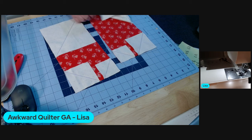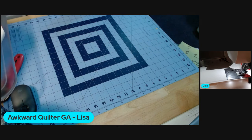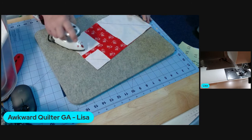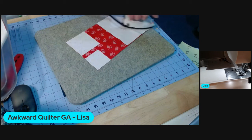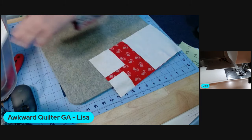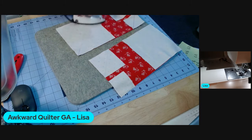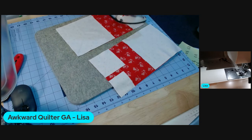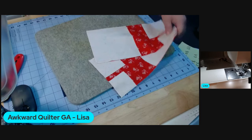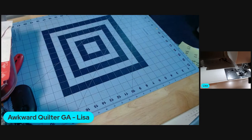From here, I'm going to set my seams before I do any cutting. So I'm going to get my little ironing mat. Setting my seams, I'm simply running my hot iron over it, and all it does is relax those seams, so we'll have nice cuts. Now, if you are using a fabric marker that disappears with heat, those lines that you made will disappear, but no worries, those stitch lines are there, so we are just going to cut on those lines.